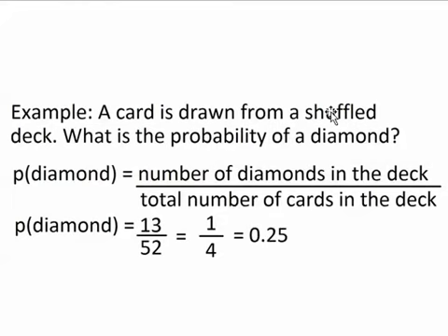Notice how in each of the examples I'm saying a shuffled deck. If you want to find the probability of a card, the deck has to be shuffled because, like I said earlier, you can only find the probability of a random event. And when you draw a card from a deck, the card that you get is only random if the deck is shuffled. Obviously, if I stack the deck the way I want to, the card that I get isn't random.